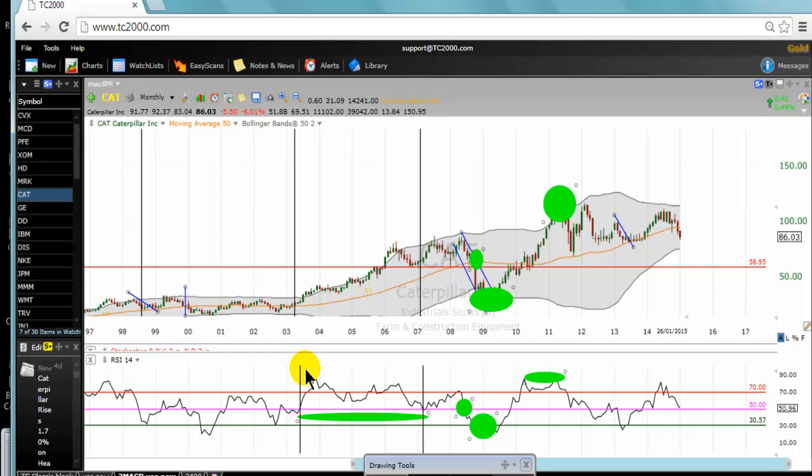The only time that we can buy when the RSI is oversold is when the price is consolidating. And the only time that we can sell when the RSI is overbought is when the price is consolidating. Apart from that, we can perfectly buy if the RSI is overbought, but the price is in a rising trend line, in its rising channel. We can perfectly sell also when the RSI is oversold, but the price is in a declining channel.